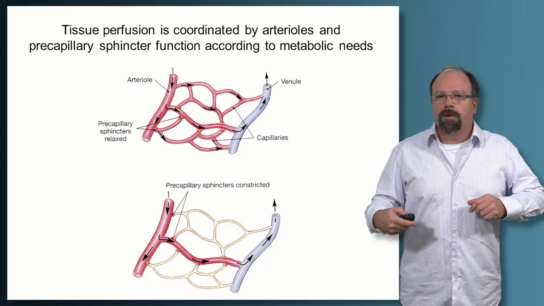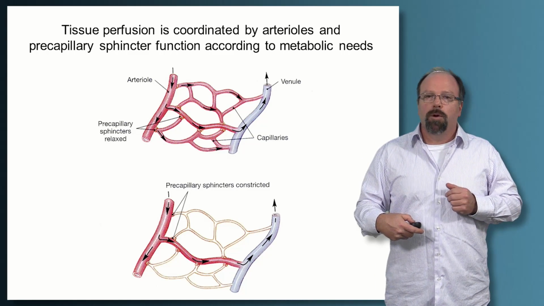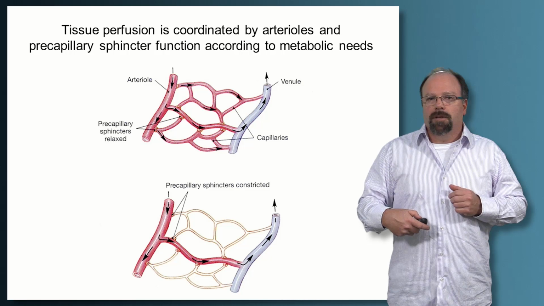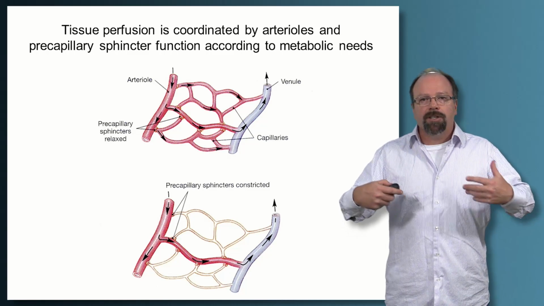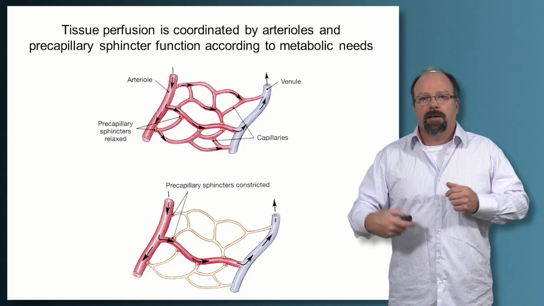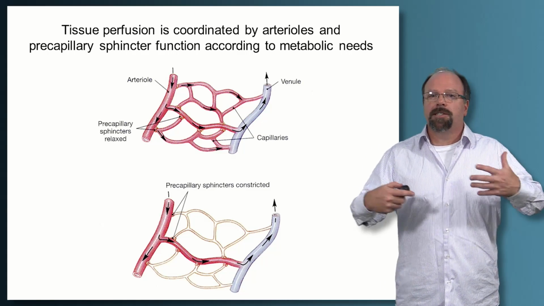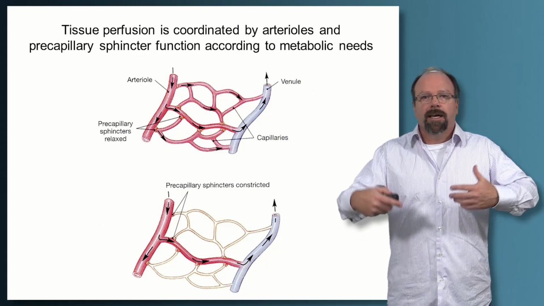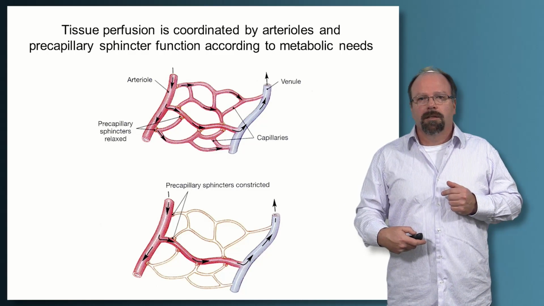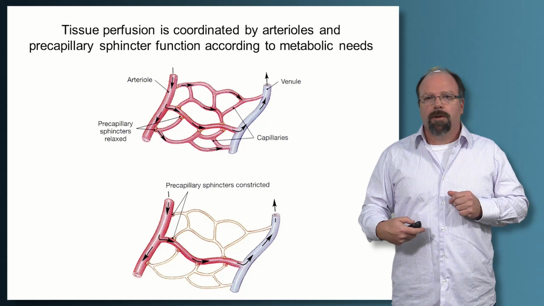Another relationship that we need to think about is the number of pathways for blood flow within a tissue. The number of pathways for blood flow also determines the resistance of that tissue at the capillary level. So you can see a very highly perfused tissue. This is a metabolically active tissue in our example on the top of this slide. You can see blood flowing through all of the different capillary beds.